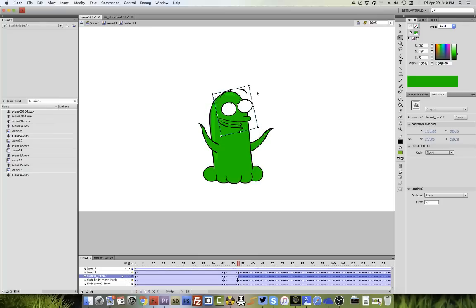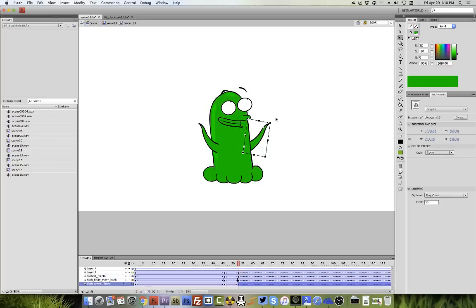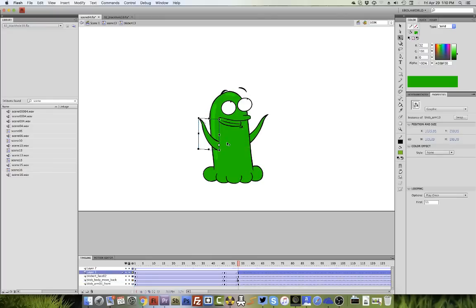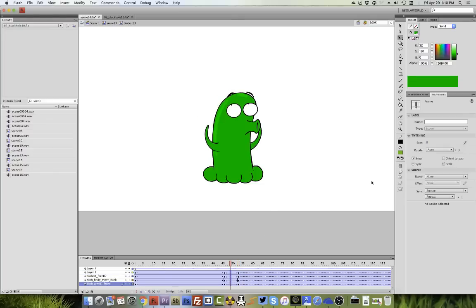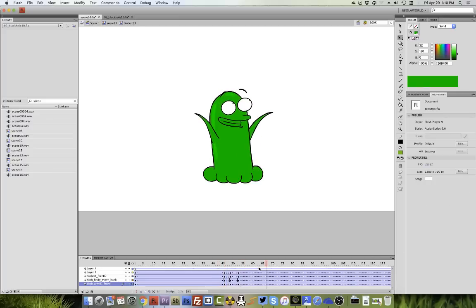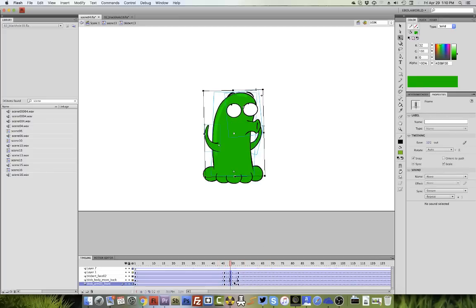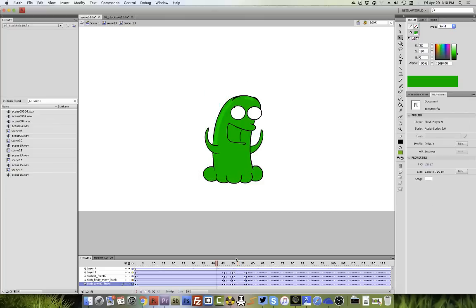So he's looking up at the spaceship, so his face is gonna go up. And his arm's gonna go up. And I can do a little stretch on it. And these arms are the same, so whatever I do to this one also happens here, which is nice. So I don't have to do anything over there. Now I'm gonna do an ease out and an ease in, and let's see how it looks. Okay, it's a little too quick, so let's stretch it out.